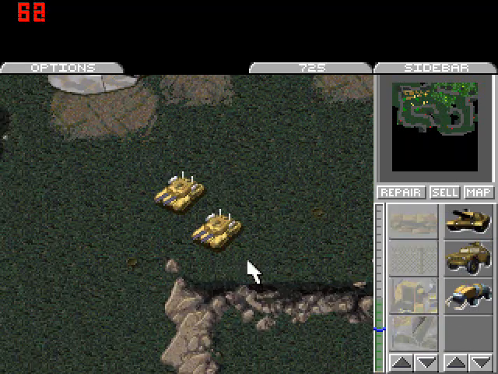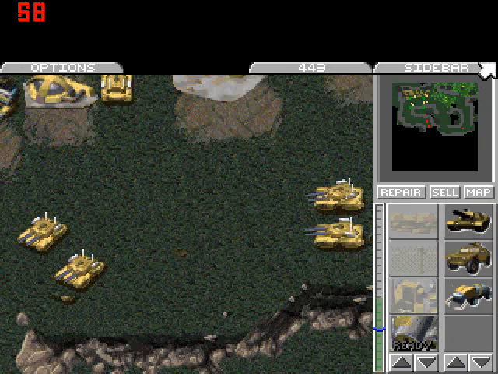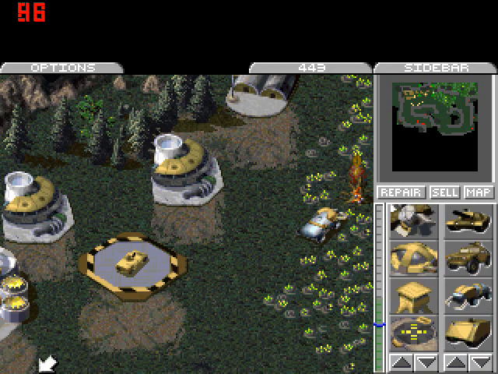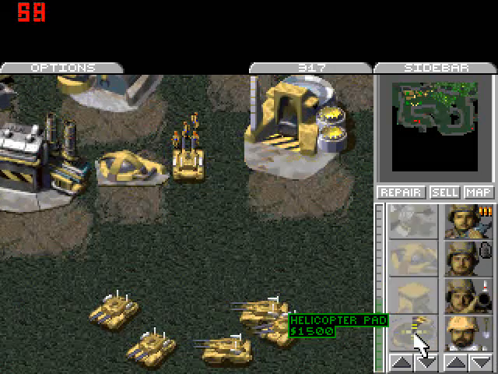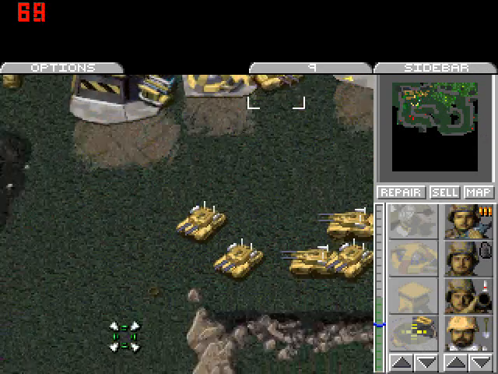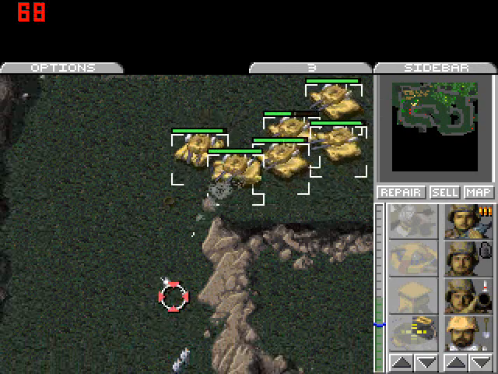Let's build a barracks too. Much like in StarCraft, each building has its own tech tree. You need barracks and war factories to build APCs and that sort of thing. Good, I got helipads, finally. Now, remember this tank? He's repaired back to half. Each of these mammoth tanks has its own special power in that they heal up when they take too much damage.